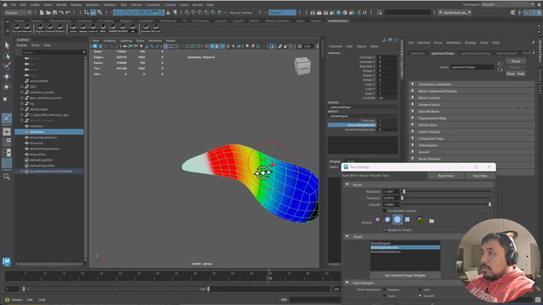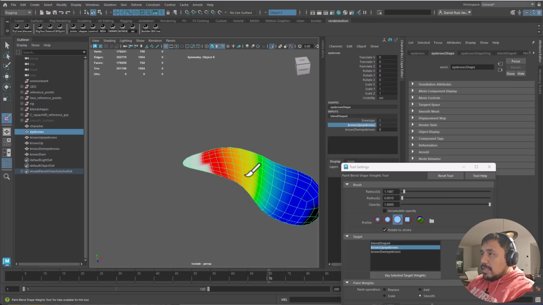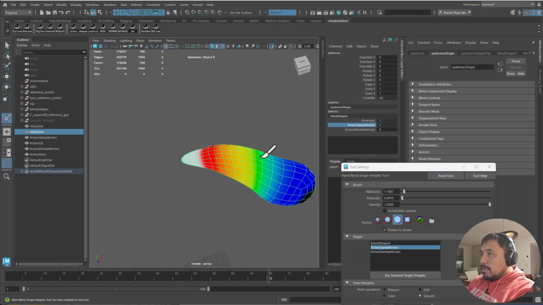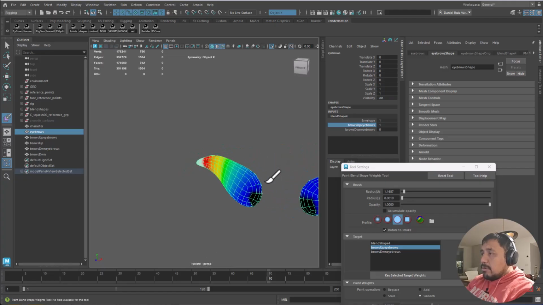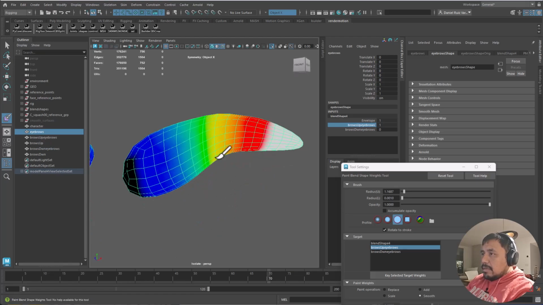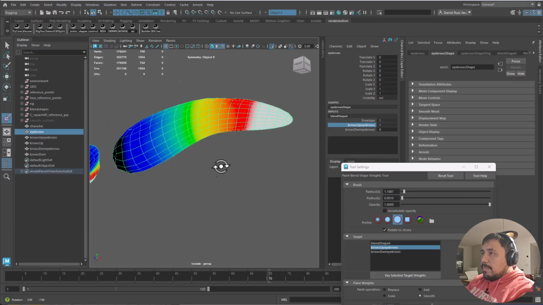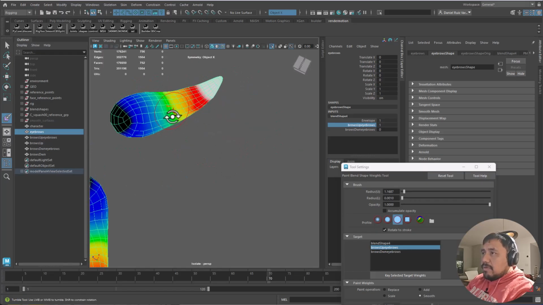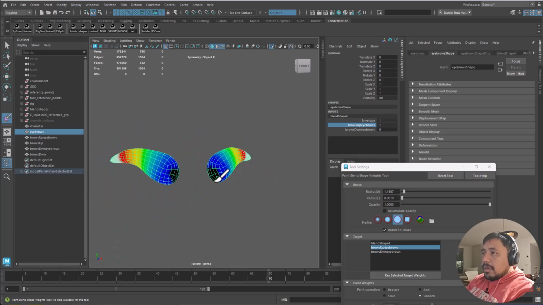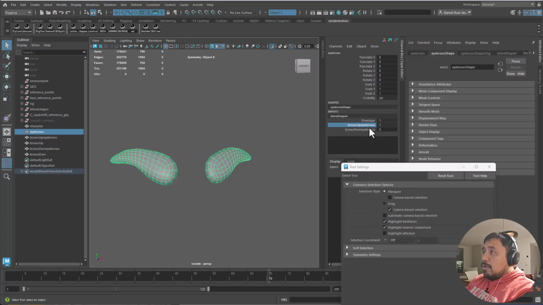So maybe I can modify a little bit this so it has a different shape that I want when he moves the brows up. So I can paint it a little bit so it affects a little bit more maybe and gets a better shape. I'm going to do exactly the same on the other side. I'm going to paint it a little bit to get a better shape. Yeah, something like this. So I want a better shape for these sides, right? For these brows. Okay, there you go. Okay, I have it there. I think pretty much that's the outer going up.